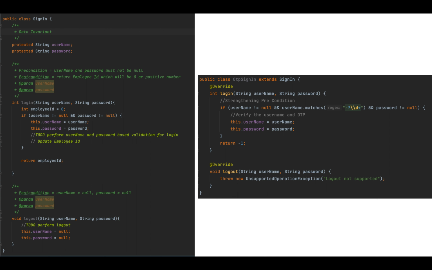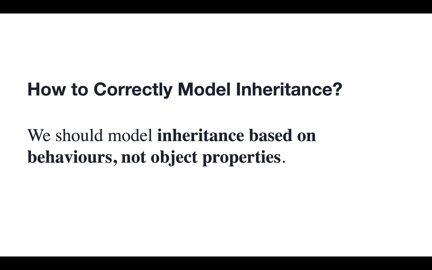And in some cases, let's say we want to save some different thing or a different string text instead of username and password inside our logout. In that case, logout tells that the overall state of the data will be something, but if we use OTP flow, OTP sign in, then the data is not preserved. So this is the violation of LSP.